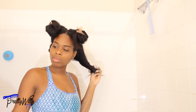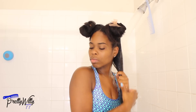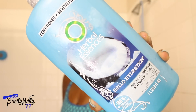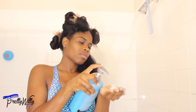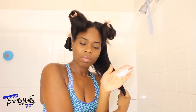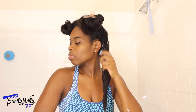I hop in the shower and working with one section at a time, I saturate my hair with water and then add my Hello Hydration conditioner, which is like heaven in a bottle. I work it into my hair from roots to ends, paying close attention to my roots because it's really easy to forget that part — and nobody likes dry new growth.